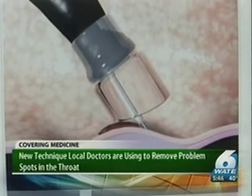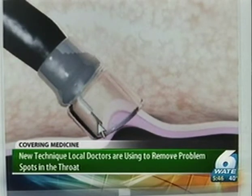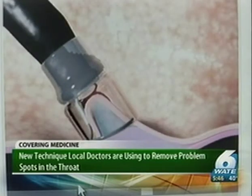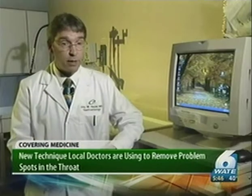Say there is a suspicious spot or a lesion on the esophagus, which could be a sign of cancer. In the new technique, a needle inserts fluid under the area, then uses a tiny metal lasso fitting inside a special cap. It removes the problem spot, which is then sent to the lab to find out whether it's cancerous. With new scope techniques, very early lesions — we can cure them, like having an outpatient endoscopy. Go home the same day and not have the same risks as they used to in the old days.